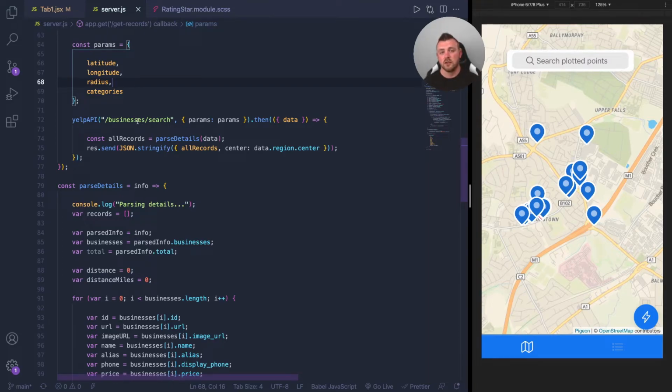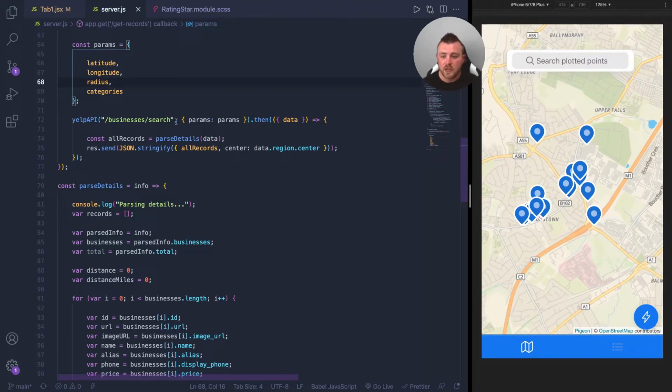It's going to get all of the places around your current point based on the radius. So it's going to go out as far as your radius and get everything within that radius from your current point or current location, and also based on the categories that you provide as well. So because I provided restaurant and takeaway, it's going to go off to my current point, go out 2 miles, and get everything within that circle that is a restaurant or a takeaway.